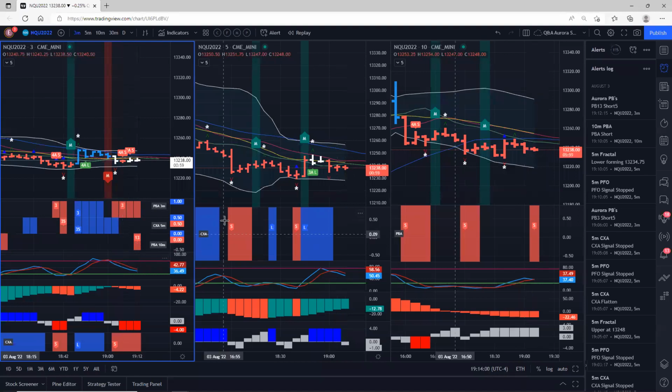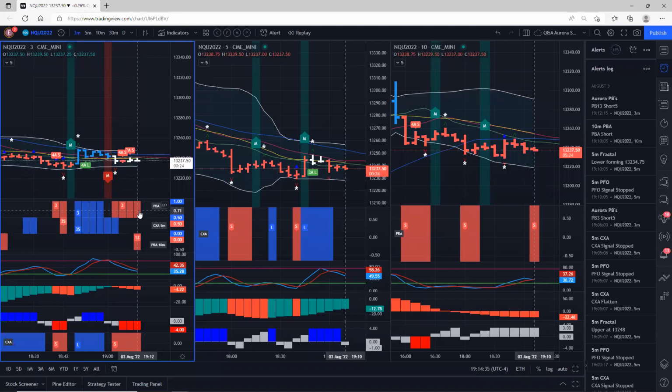And then instead of the indicator just showing if it's a red bar or blue bar, and if it's the first one labeled with S and L, now it will show you whether it is a PB3 entry, a PB35, or a PB13. So right now we have the 10-minute here, and we have the 3-minute. So we have a 3-minute PBA and a 10-minute PBA. And that's why the 13 is showing up. It is a PB13 because the 3 and the 10 are aligned.